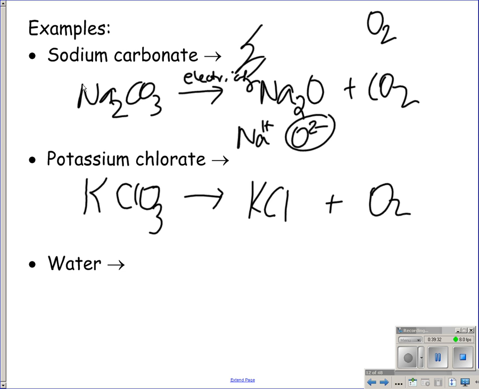Okay, so why am I putting a 2 over there first? What are you noticing? Tell me your thought process. 3 oxygens and 2 oxygens. So I see a 3 and a 2, so I need to fix them. Just switch them. So if I need 6, it's the least common multiple. So the 3 and the 2 need to be just coefficients now. So the 2 goes here to say 3 times 2, which is 6 O's, and 3 here to give me 6 O's now. How many K's do I have? 2. How many over here do I need? 2. And then how many chlorines do I have? 2, 2. Yay.